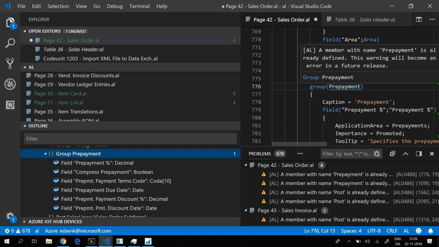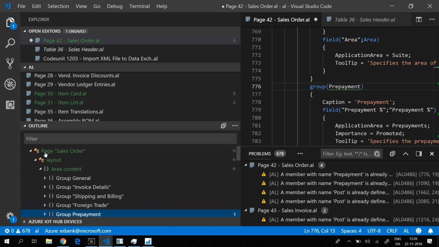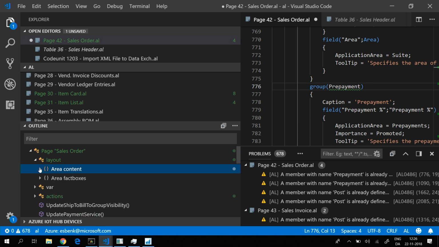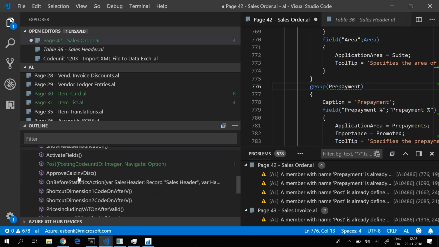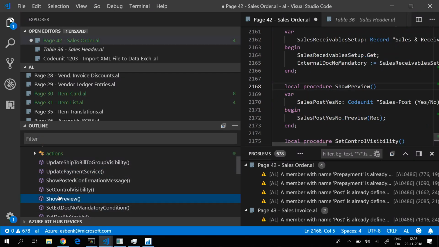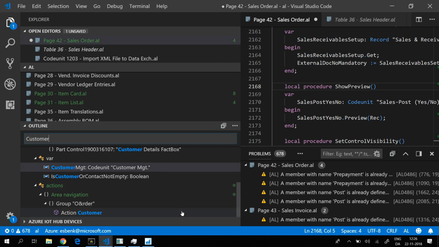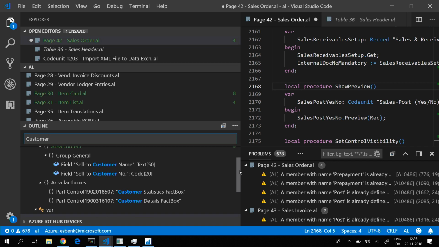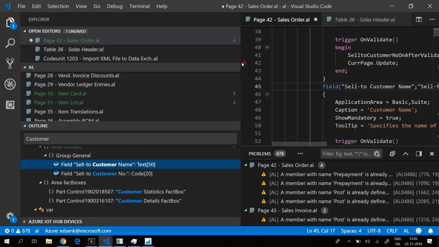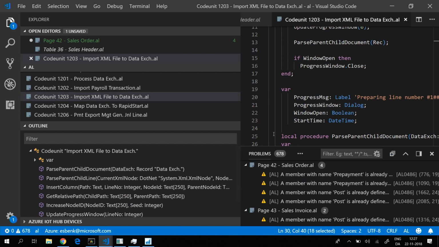The green color is because there's a warning on it, so from the outline view here, you can spot areas in the file that you should point your attention to. It will be red if it's an error. In this case, it's just a warning. I can also use this as a quick way to navigate to places in the file. I can even search for something with customer in it, and it will filter down and show me all the areas which contain customer, and I can navigate to that. So a very efficient way of navigating around, if you can control your mouse better than I can.